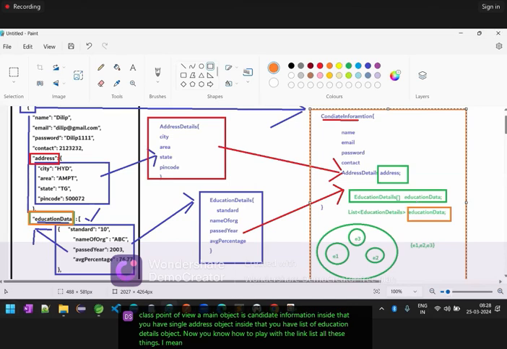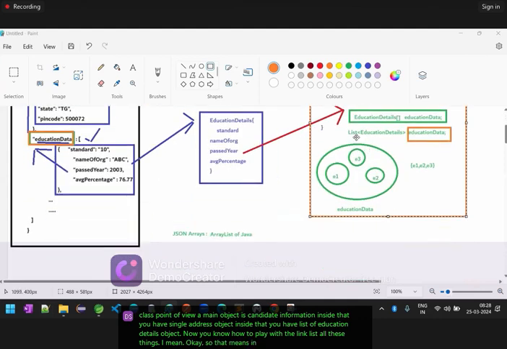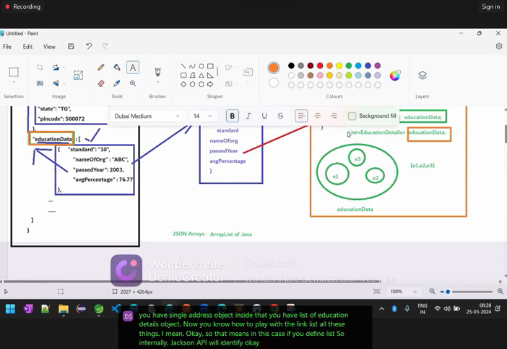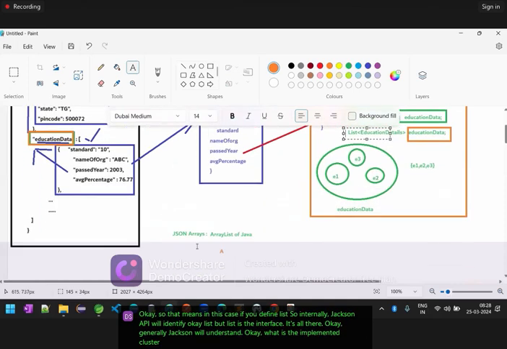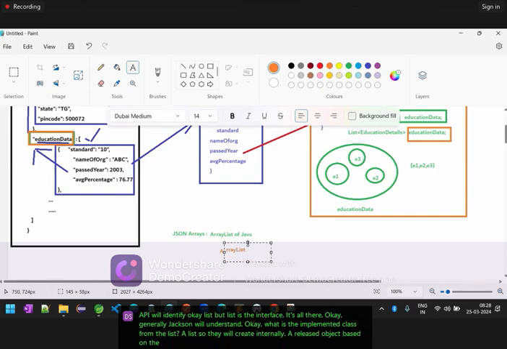I mean, collection objects. So in this case, if you define list, internally Jackson API will identify, okay, list, but list is an interface. Internally Jackson will understand what the implemented class of list is, array list. So it will create an array list object based on the data type you gave at the list level, and assign that array list object to the list reference.